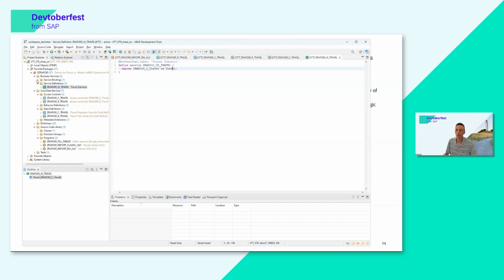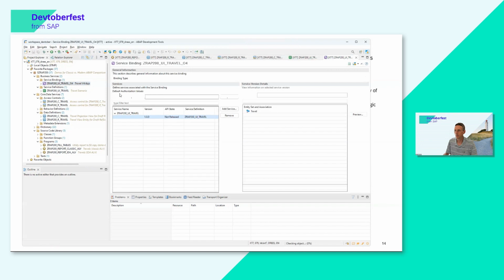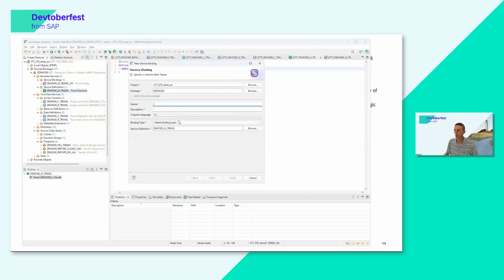And this is a starting point then for creating the service binding, which actually at the latest point in time possible associates and assigns the exposure protocol to what we have developed, the Fiori application so far. By this we can ensure that whenever there is a new protocol required, then from the ABAP platform side we can implement the respective adapters and the mapping towards the protocol, and you only select the protocol when you expose it as your own service. So for instance, I could also create a new service binding, I will not do that now, we'll just simulate this with the OData V2 protocol if that is required.